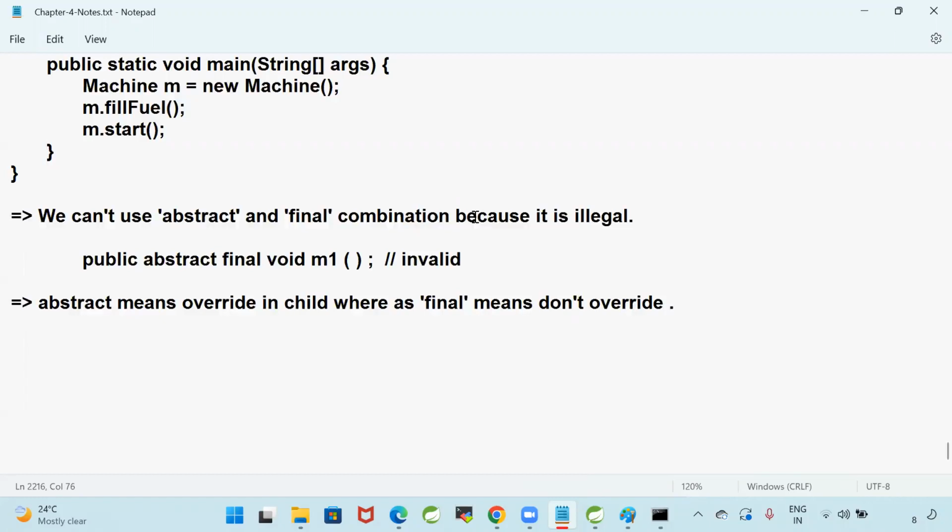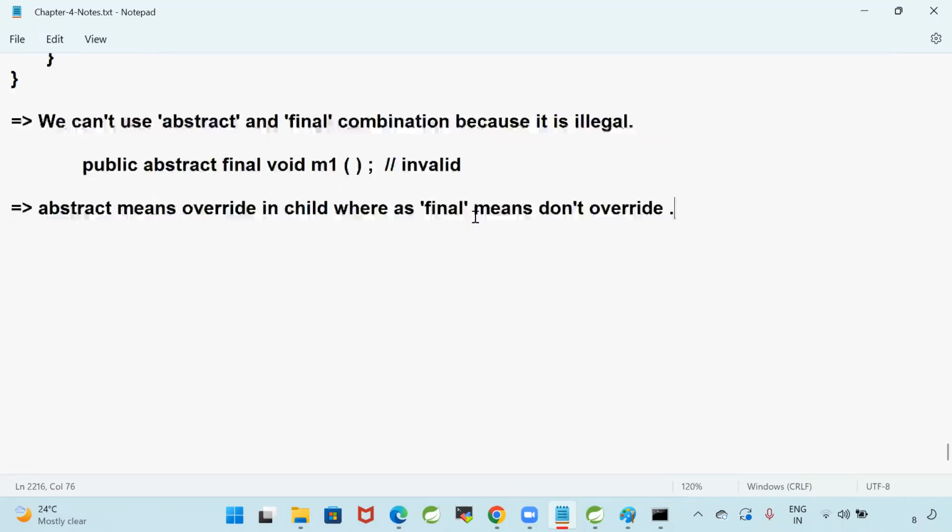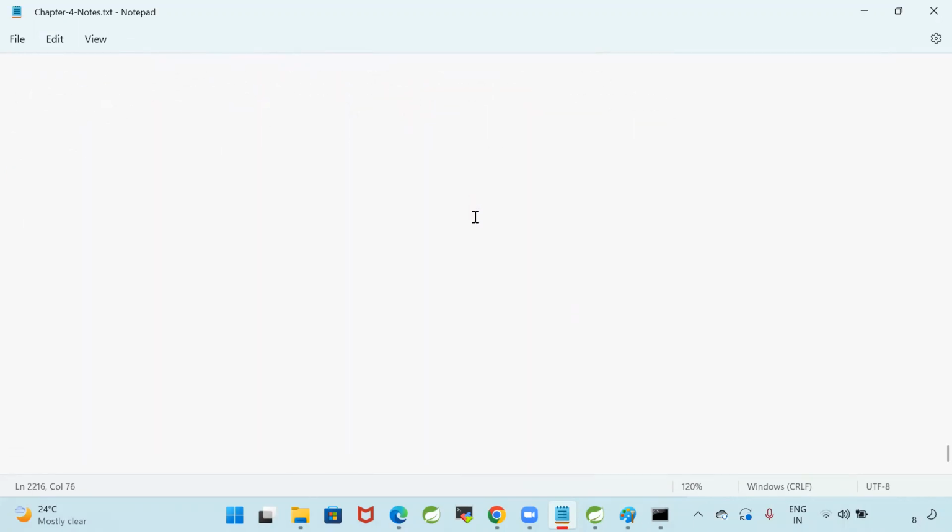All right. Now tell me when to go for an abstract class, when to go for an interface. Simple.